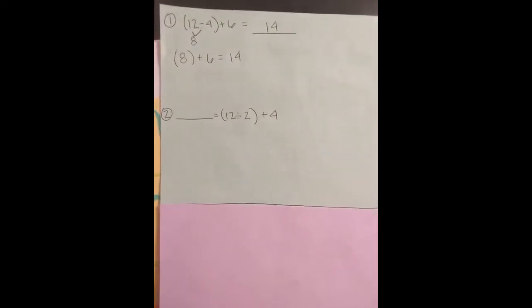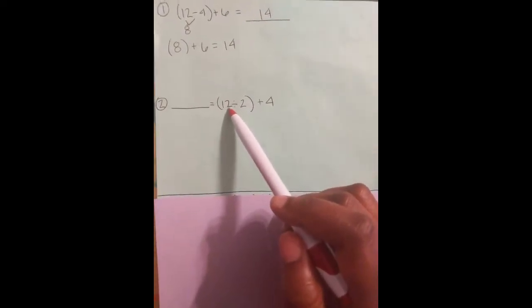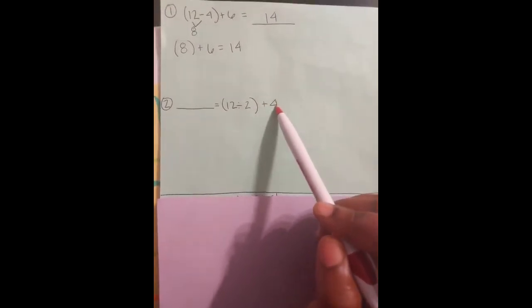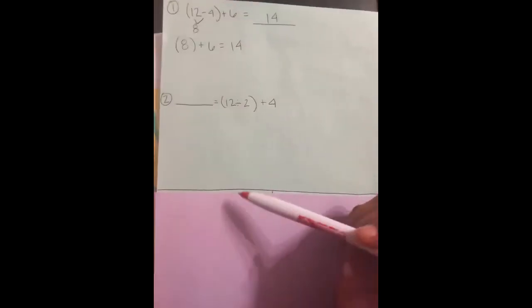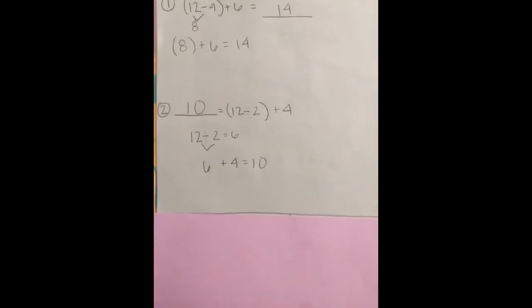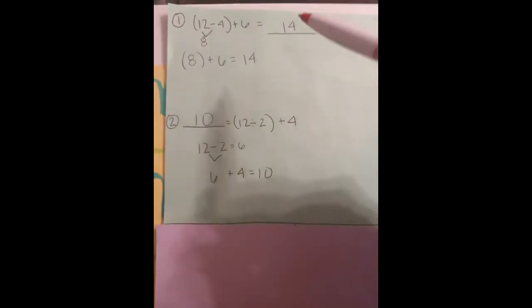If you did not get that, just check your work there and make sure that we are doing what is in the parentheses first. Let's move on to the next problem. This next equation says blank equals, in parentheses, 12 divided by 2, in parentheses, plus 4. You have 20 seconds to figure out what belongs in that blank. 20 seconds. Go. So, champions, if you wrote 10 in your blank, you were absolutely correct.